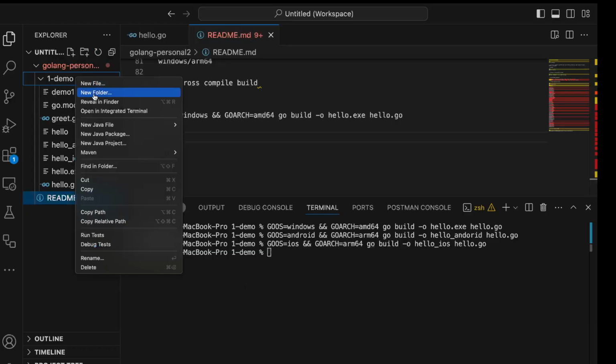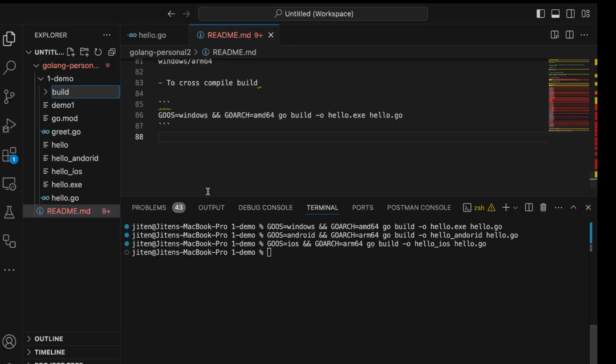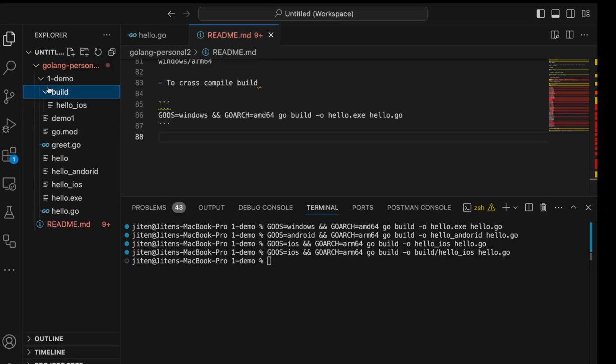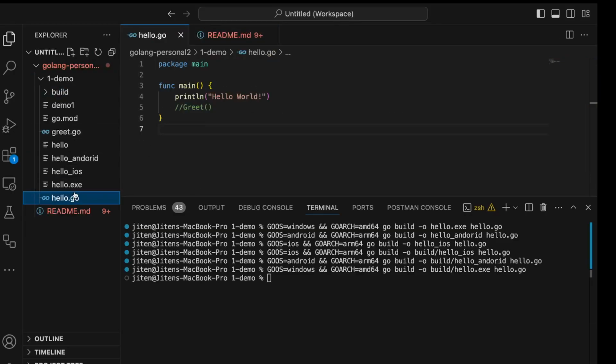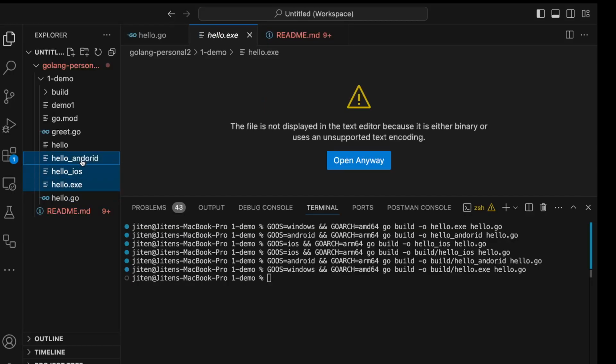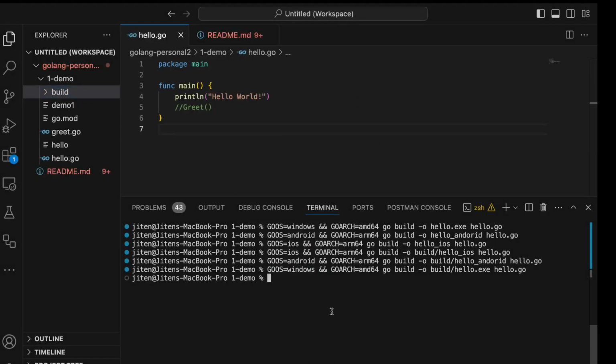I can create a directory called build, and I can do all these things with the build directory. I got everything in the build directory.